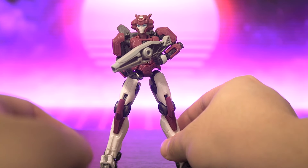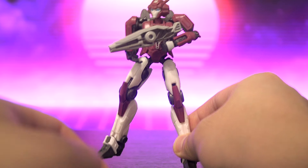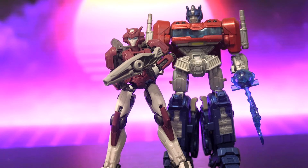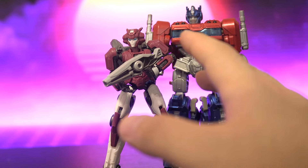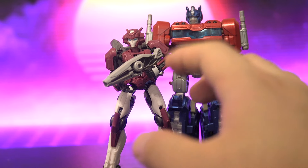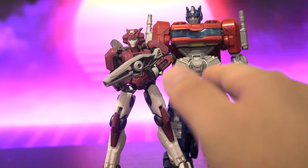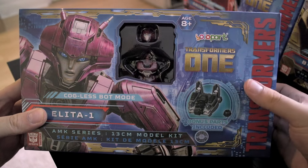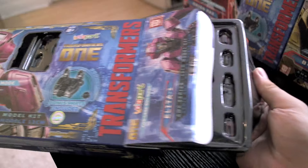I've waited so long for the shipping — absolutely insane that we weren't able to get an Elita 1 figure for the movie. Let's get the size comparisons out of the way. I did pick up all four Cogless ones and they're going to have their own videos, but the reason I picked this Elita 1 over the Cogged one is for her to scale with the Studio Series Optimus Prime. And doesn't that look good? The Cogless version shares a lot of parts or design cues compared to the Cogged version, so with a Tracker Blaster covering her chest, I don't really mind her being in the Studio Series display. Some basic assembly is needed, but you'd be able to build this character in about 15 minutes or so.